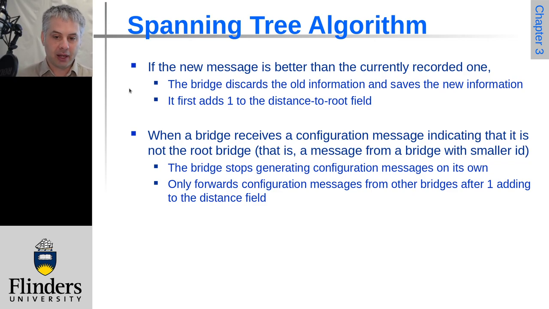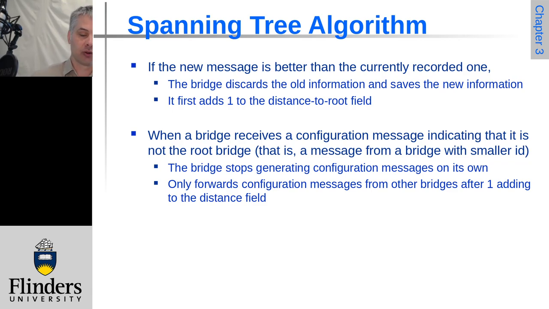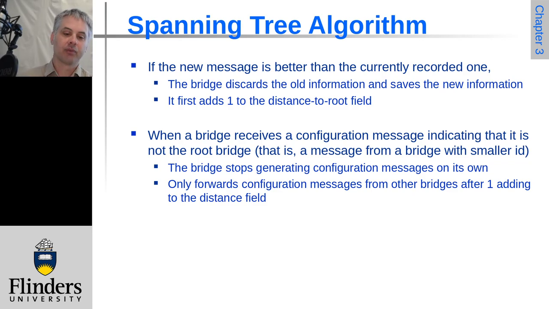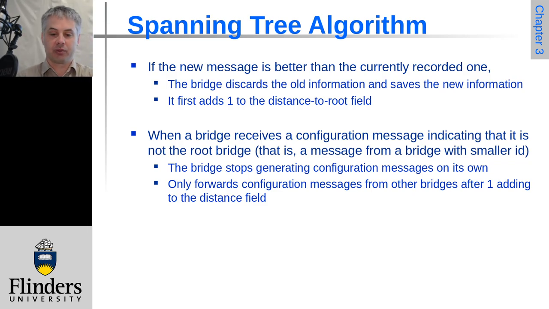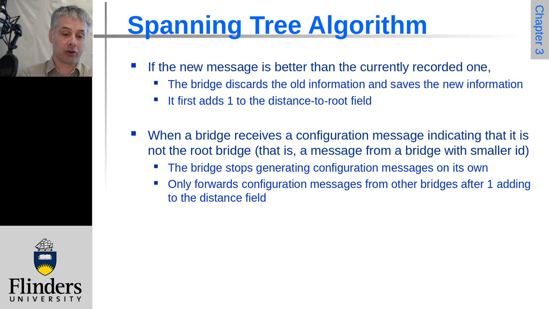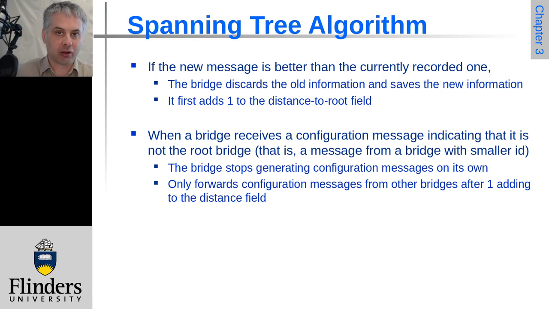In all these cases the bridge replaces its configuration with the new one, but adds one to the distance-to-root field because it is one hop further from the root than whatever was advertised. So for a direct connection to the root, the root says its distance is zero, and its direct neighbors say they are one hop away. When a bridge deduces it's no longer the root by receiving a message with a smaller ID, it stops generating its own configuration messages and instead forwards configuration messages from all other bridges it receives, again adding one to the distance field.